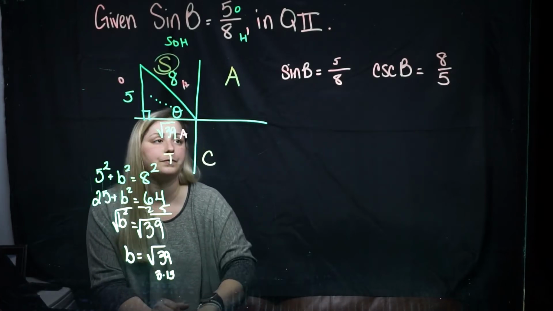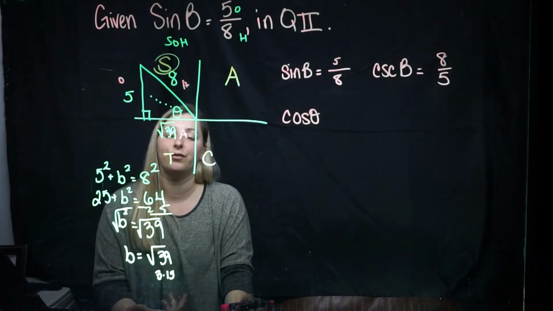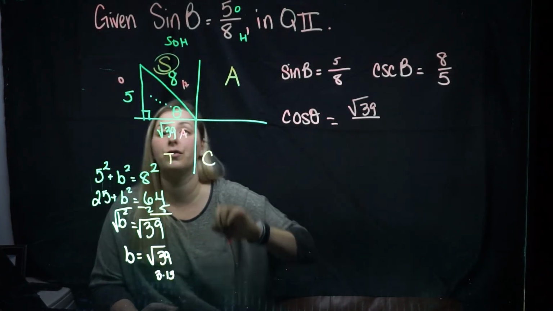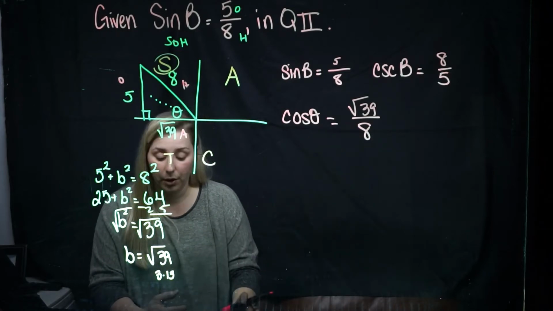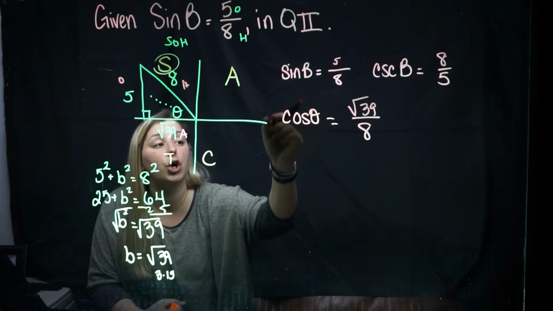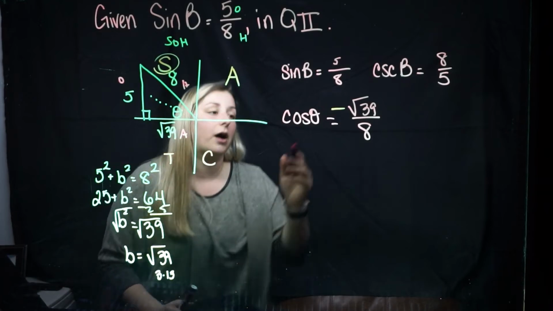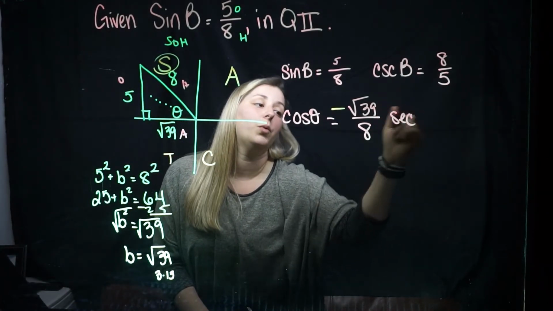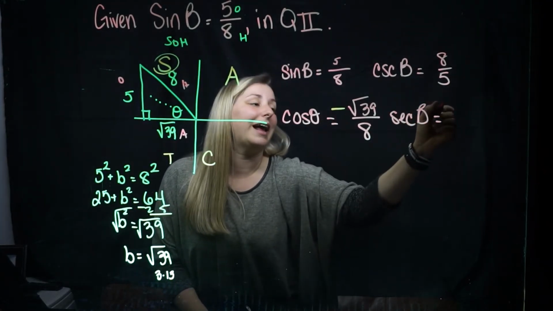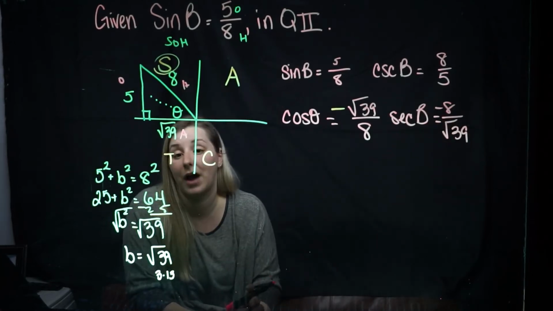So let's keep moving. We now have our cosine. Cosine, remember, is the C piece. That's A over H. The adjacent piece here is rad 39, and that's all over the hypotenuse, which is 8. Now, remember, we are in our second quadrant, which is our S quadrant, and that means sine is positive, so cosine must be the opposite, which is negative, right? So now we've got our reciprocal, which is secant of B, theta, whatever. Flipping that upside down, we've got 8 over rad 39, and remember that's negative. But you do have to rationalize that, right?